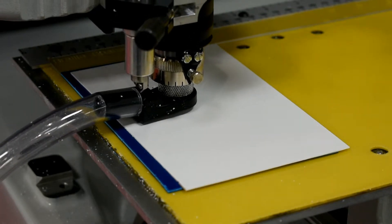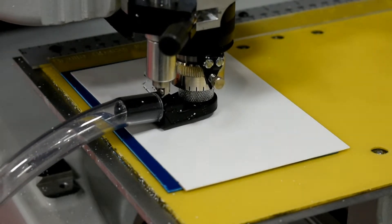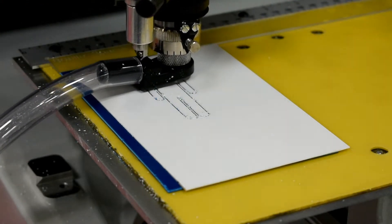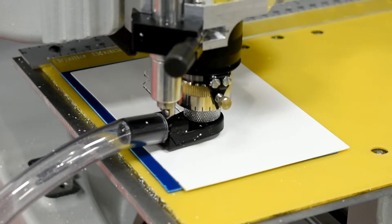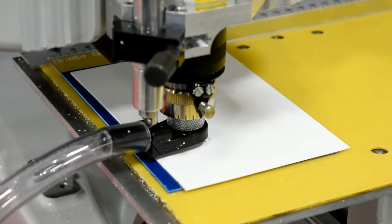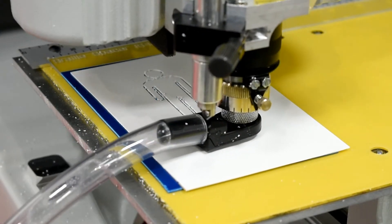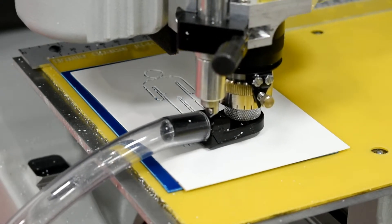In this demonstration we're using the GraviTac material for a basic two-color sign. You could also use this very same process to digitally print on second surface using a flatbed printer or a roll printer, and then laminate using optically clear adhesive onto the back of a clear piece of matte finished material. That would give you a premium graphic appearance to the sign and allow you to be much more flexible with the appearance.